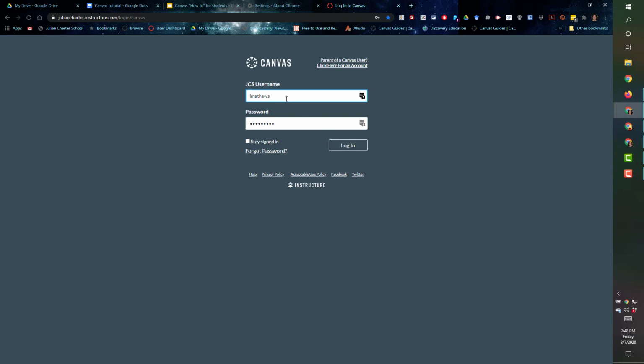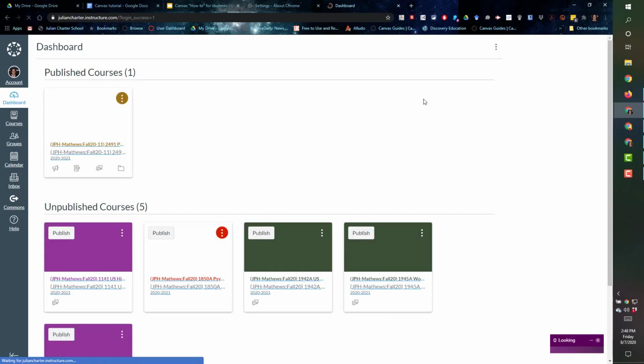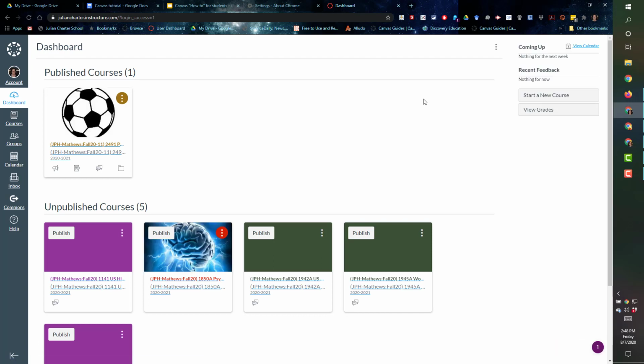So to log in, use the password information provided on your information card, and this is the same login that you'll use to log into Google Apps. Now, if this is the first time logging into our Canvas portal, you may be prompted to allow Canvas to access your Google information. Please click I agree. You may also be asked to agree to the terms of use for Canvas. Again, please indicate that you agree and hit submit.